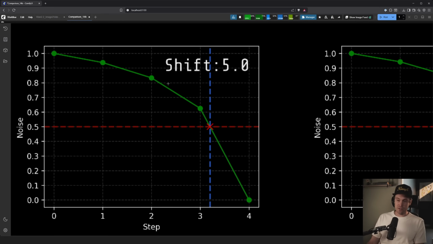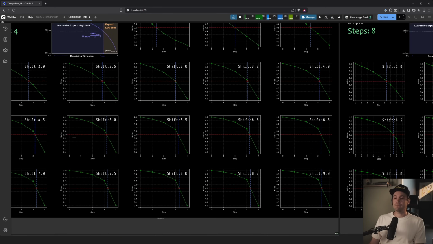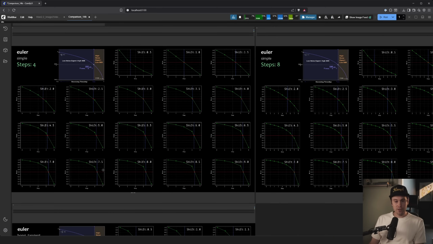Now, let's get back to this. So if you have a shift of 5, which is recommended for image to video, and you think of this as a reversed one, so if you move from the right here, we have one step high and 3 steps low. So here's the switch, right? Theoretically, we should use 1 high, 3 low instead of 50%, which would be 2 high, 2 low, right? Okay. So then you could set that manually.